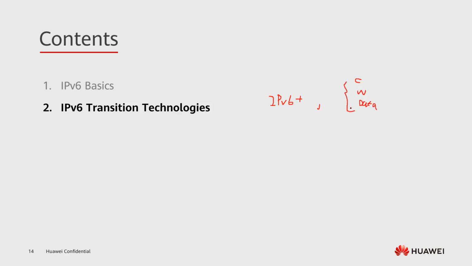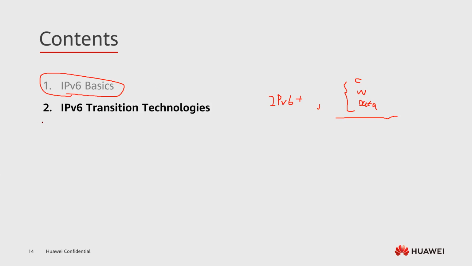For different scenarios, terminals will have different methods to get the IPv6 address. And different enterprise networks also use different ways to apply for the IP address. Some use PI, some use PA. So we need to have this knowledge before we go to learn this part, so we do the review about the IPv6 basics.